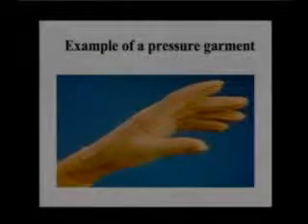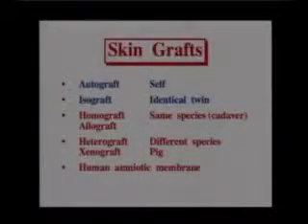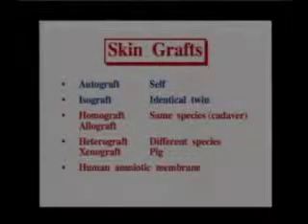We need to speak a little bit about skin grafts, and when we talk about skin grafts, there are some terms that we might want to think about. Auto means self, so autograft is when the self is the donor, so they take skin from a non-burned area of the body. Isograft refers to an identical twin. That's not very commonly done, obviously, but that's what the term refers to. Homograft or allograft means that the skin comes from the same species. In this case, that would be a cadaver.